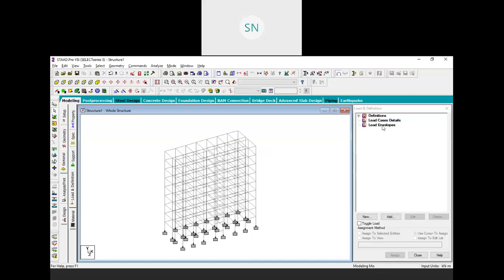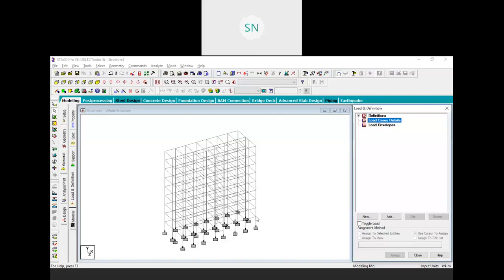So if by mistake you provide your dead load case first, or wind load case, or any other load case, the calculation will start from top to bottom, and at the end it will give us an error that seismic is not calculated, not able to solve, or something else.